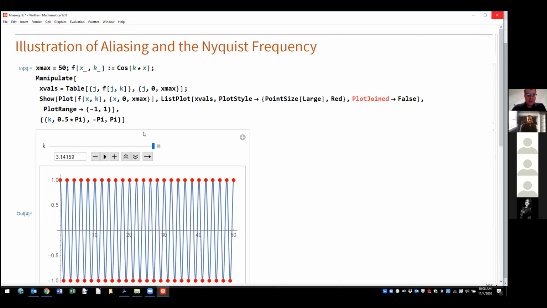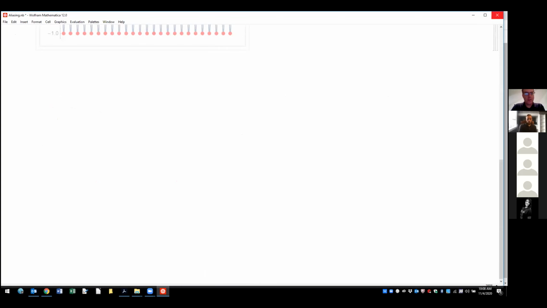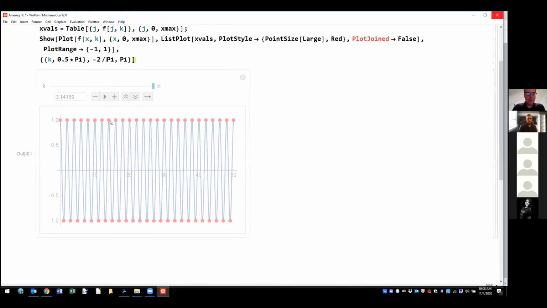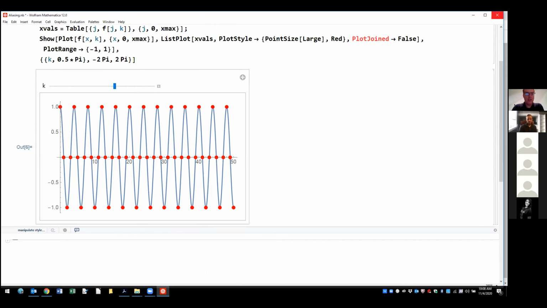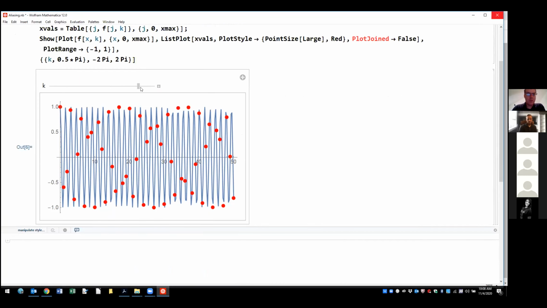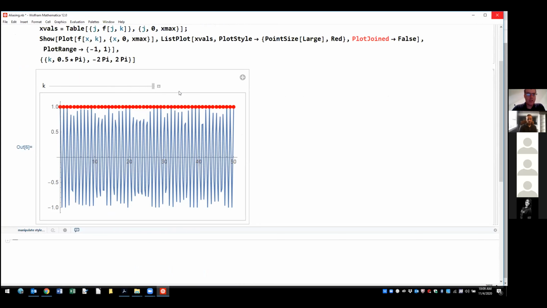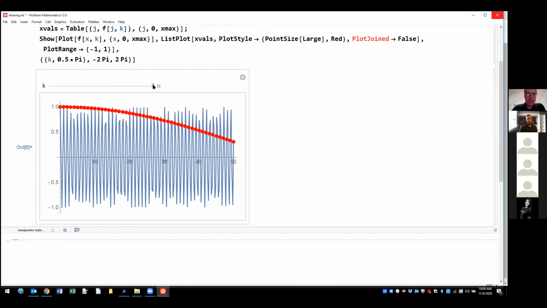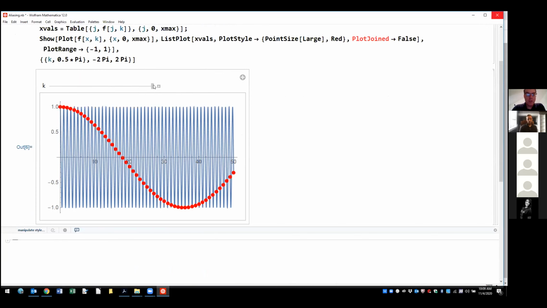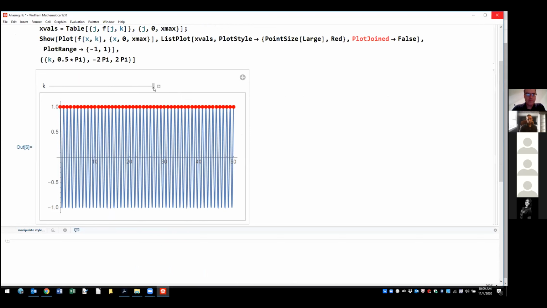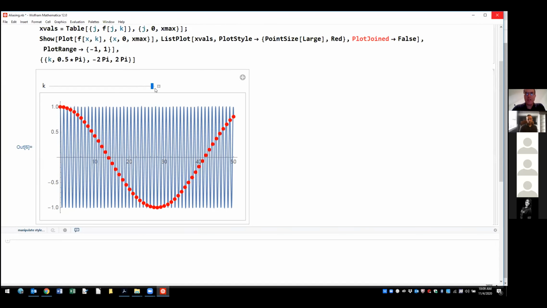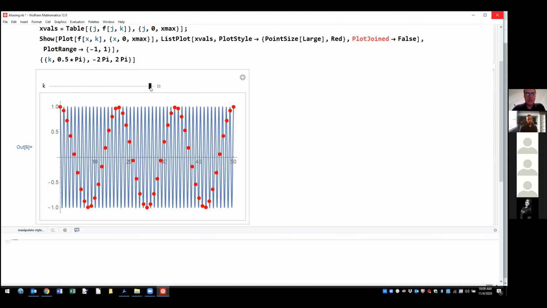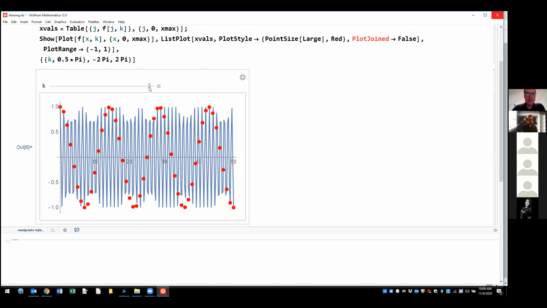And anyway, what you should be seeing right now is that it is really hard to tell what's going on. Now, if I went up to higher frequencies, what just happened? Oops. 2 pi, 2 pi. If I go up to really high frequencies, again, it's just a jumble. And then if I go up to a really high frequency, I can actually get it so that we sample it at intervals of, well, here we detect something that's just completely wrong. Here we detect something that's just completely wrong.